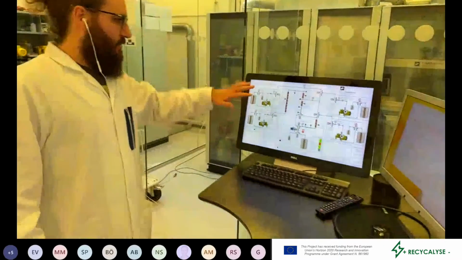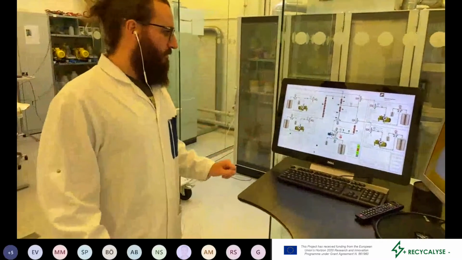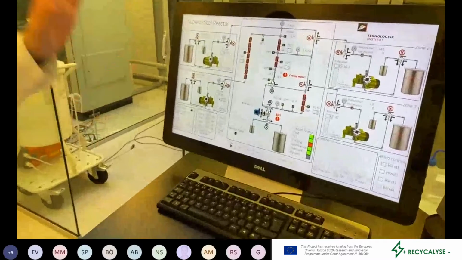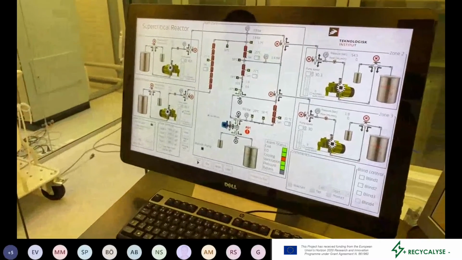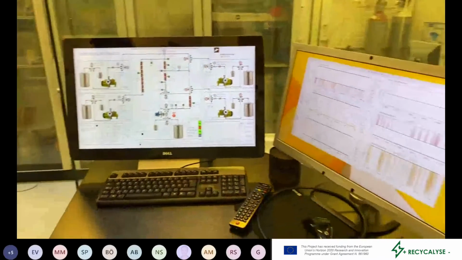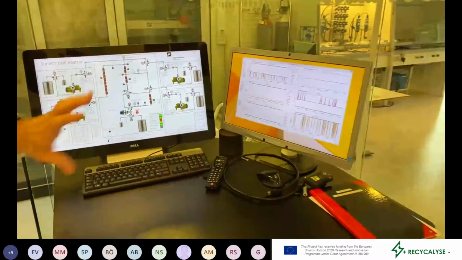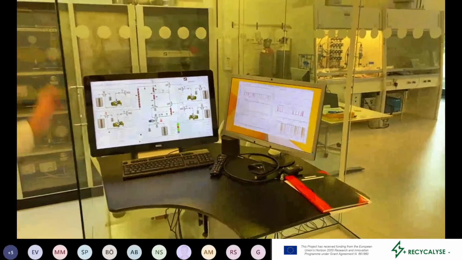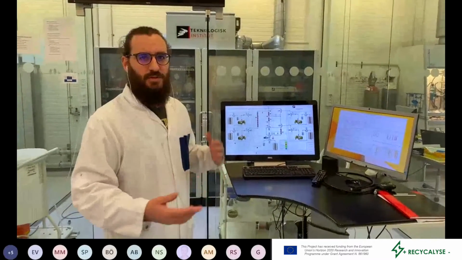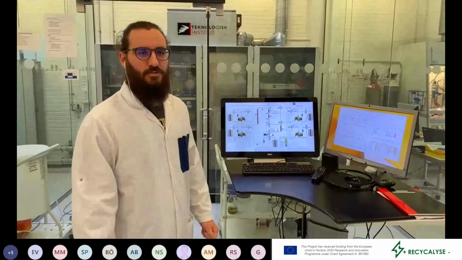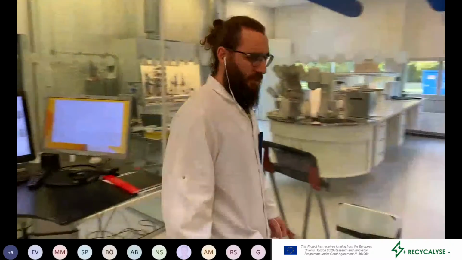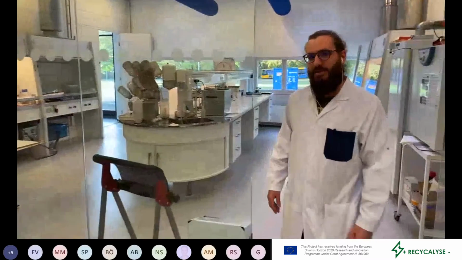And then everything is controlled with this graphical interface here. So we can control the pump speeds, we can control the temperatures, we can control the pressures, we can control the different flows, and everything is plotted. After the experiments, we can always extract all the data throughout the whole synthesis, so we can correlate the conditions during the synthesis with how the products also turned out to be. So this is it for the production part for now, and I will show you a little bit of our testing setup here.